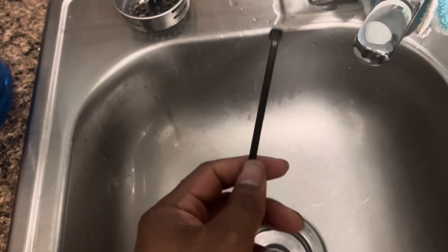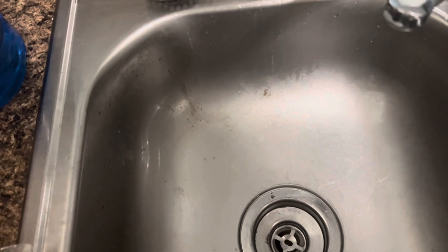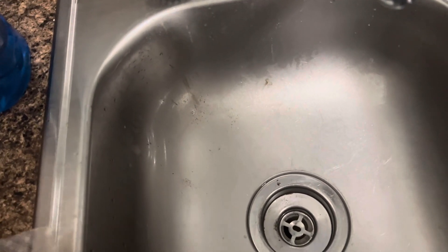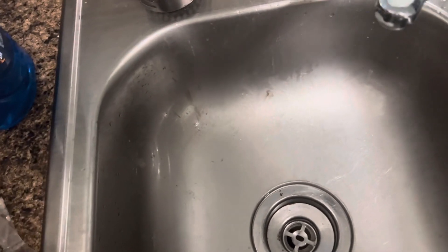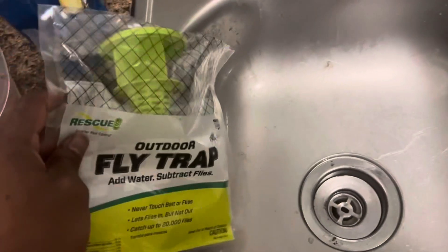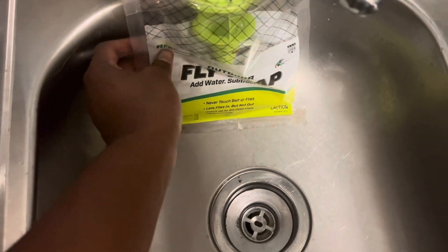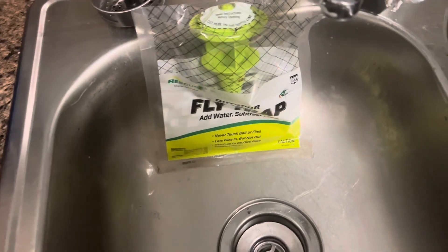It will attract a lot of flies, so if you put it close to your door, then a lot of flies will be close to your door. I just recently did that but forgot that's what it does. I've been using these things for about three years and still made that rookie move. Put it somewhere not close to your walkway going into the house — out in the yard somewhere — and it will attract all the flies there.